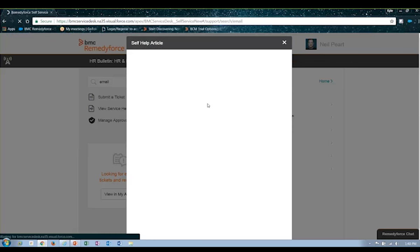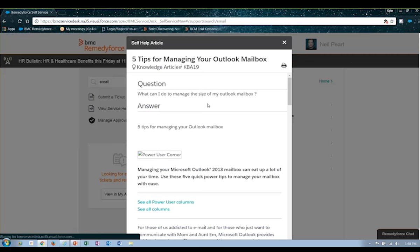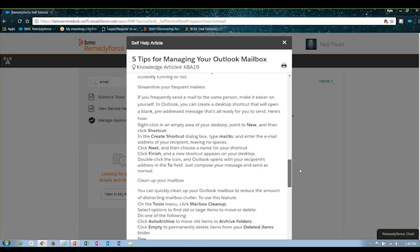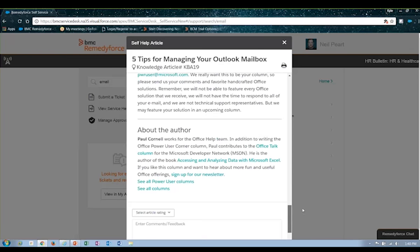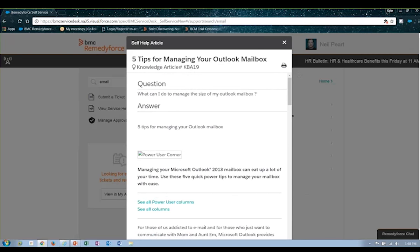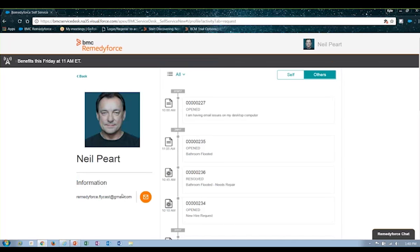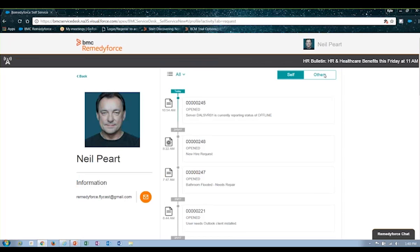The View My Activity window that I mentioned right down here at the bottom is where it'll pull up the timeline, right? Allow me to see everything for myself or for other users that I might have the ability to create tickets on behalf of. I can view those within this timeline and see what requests and incidents I have. And of course, I can click on any one of those. It's going to open it up again in that paragraph style view with everything collapsed. So again, we're minimizing the screen real estate so that I can open up and look at details.